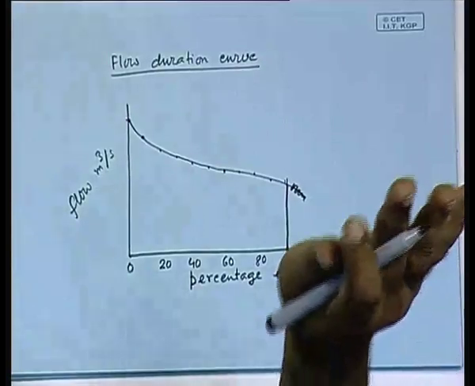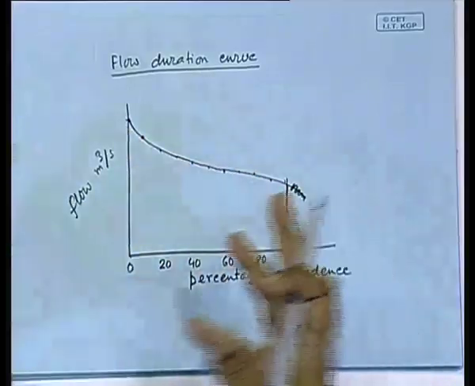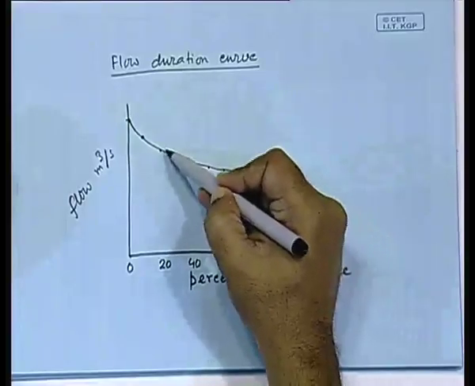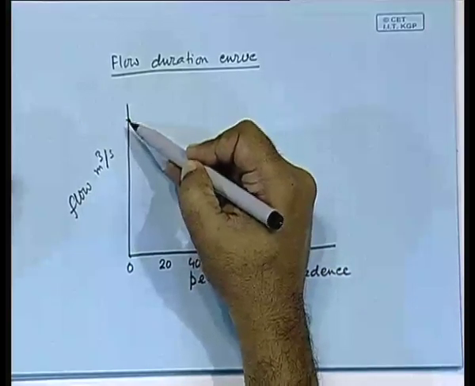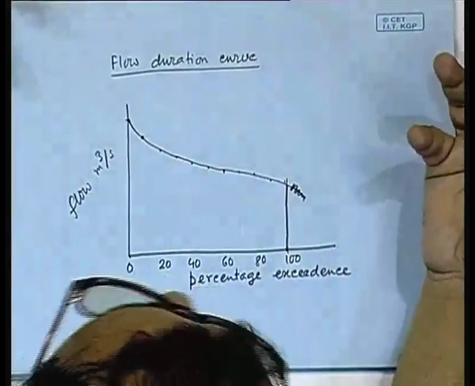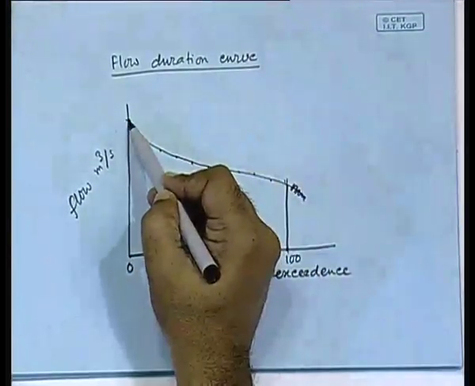Now, this is called the flow duration curve. You notice that when you plan to place the turbine, it can have any of these ratings. How much flow do you allow through the turbine? It could be this much, this much, this much. Do you really rate the turbine for this value? No, definitely not.